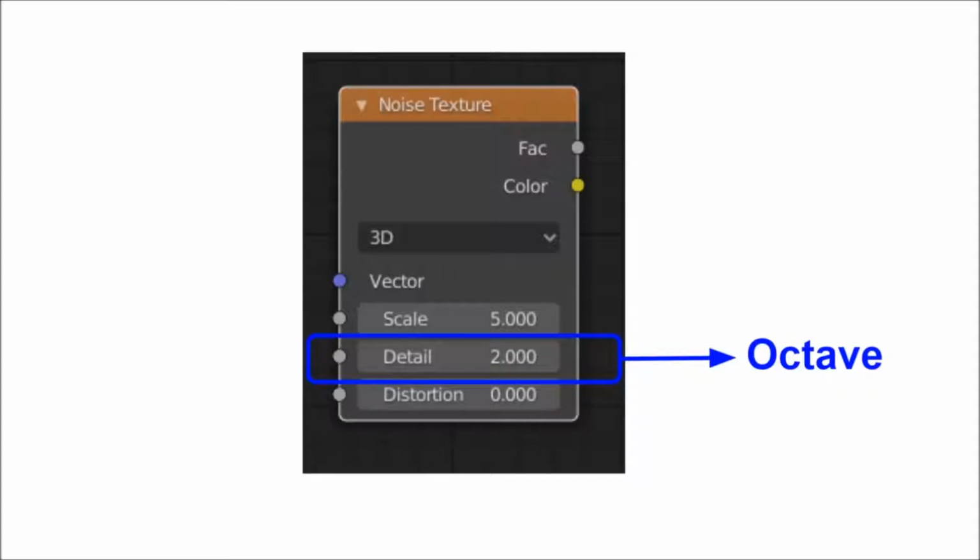Now, if you remember when we talked about octaves just 5 seconds ago, we're looking at more and more samples in the same range. So when you increase the detail, you increase the octaves, which increases the amount of computation Blender has to do in order to use your noise texture generator. So what we're going to look at is the noise texture generator in the context of Blender.